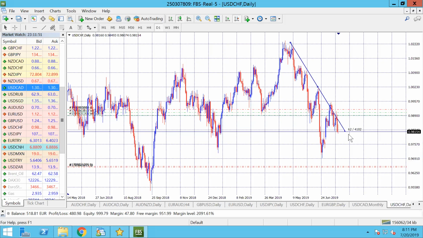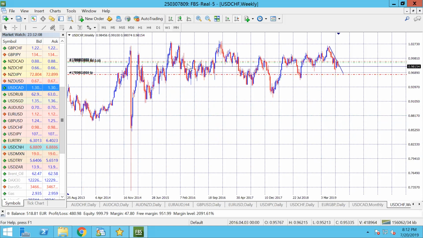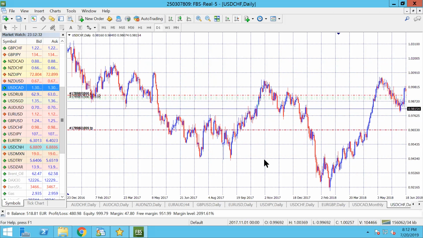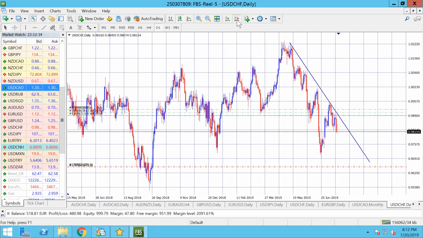So a trend line should consist of 2 to 3 or more points where the price action touches the trend line. So for me, I decided just to start from here. Actually, you can also look at the weekly basis and analyze the trend line as you wish. So for me, daily is more convenient because I don't want to wait for months and months for the trade to get where I want it to be.